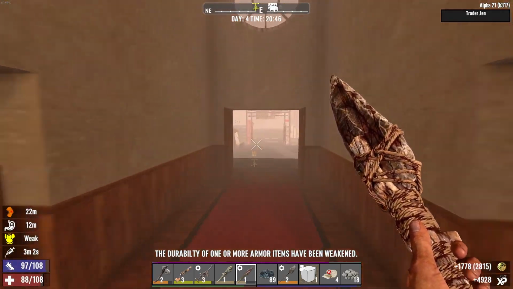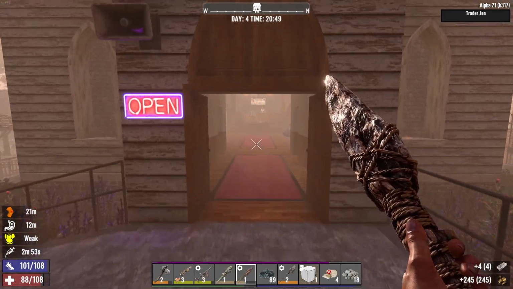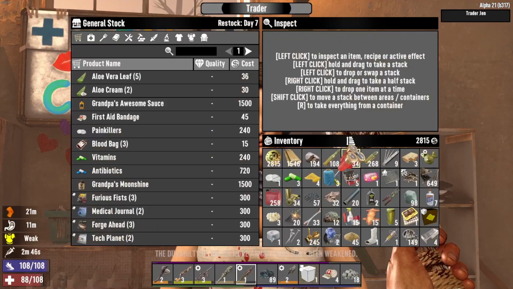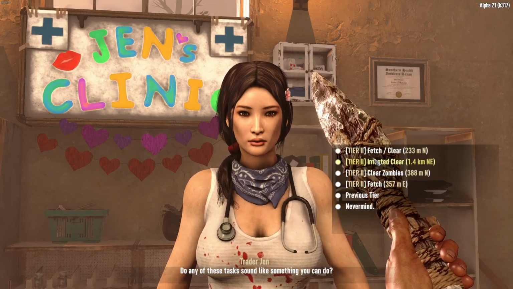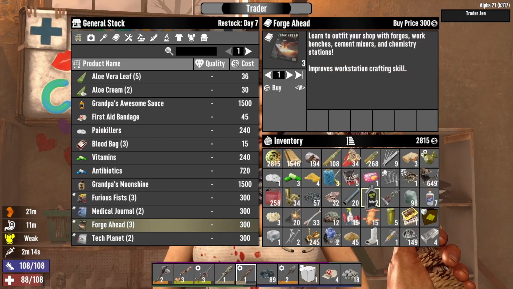Hey, come again. Nice. Okay. I gotta look again at what she's got. Really close on workstations. I think she has one book forge ahead. Oop, that's not what I meant to do. Forge. Okay, she has three of them.